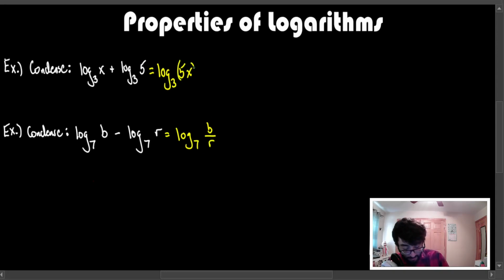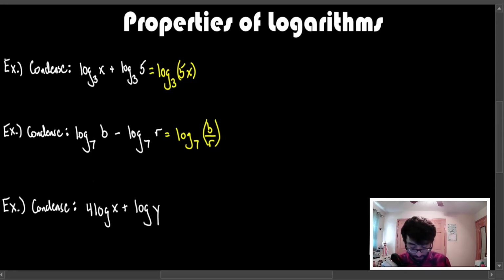Now, if you can simplify that argument, like if it was like 4 over 2, make sure you do so and make that 2. Or if you had like 10 over 5, make that 2. I'm using bad examples. All of them are ending up to 2. Let's say something like 20 over 4, make that 5, okay? And I like to put parentheses around my argument just to be safe.